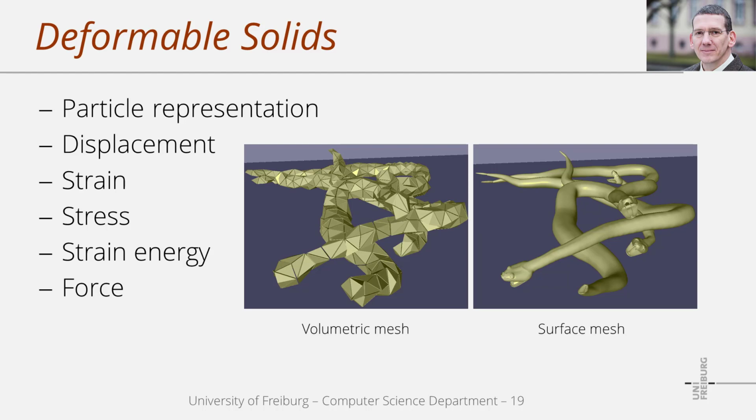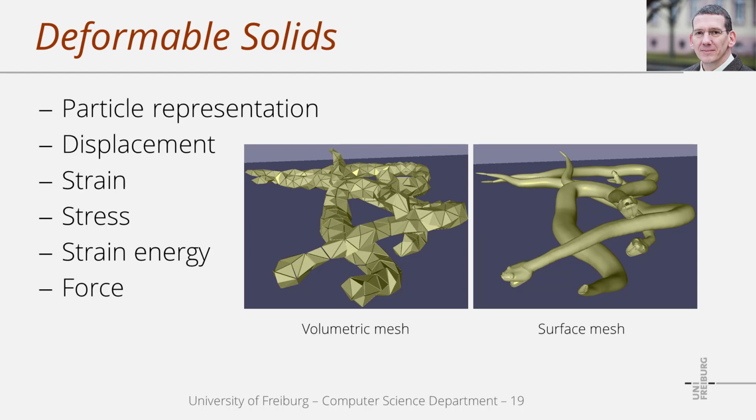In the images you can see volumetric deformable objects that are represented with particles. Here in this case the particles are tetrahedra. In the image on the right hand side you can see a surface representation of the objects that would be used for visualization purposes. So the tetrahedral particles are used in the simulation while the triangulated surfaces would be visualized.